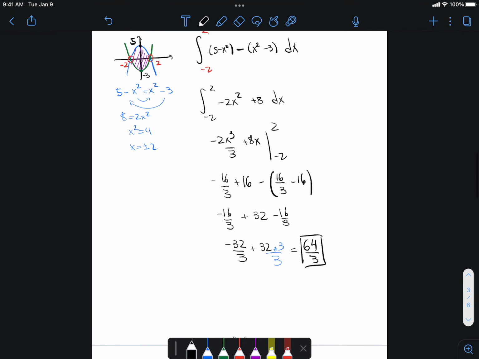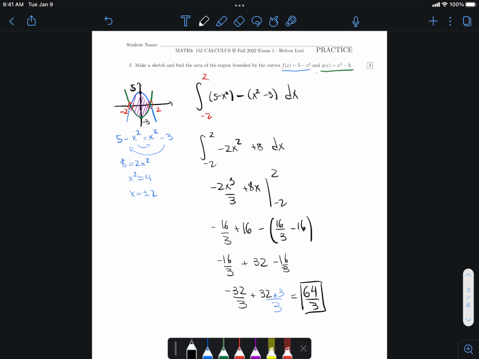I may have made small mistakes here and there, but the idea is what matters. Always make sure to sketch your regions carefully. It will show how you're finding the intersection points, and that you start your integral carefully, so that once you get to the end, the starting point is clearly indicated. It's easy to understand where you started.